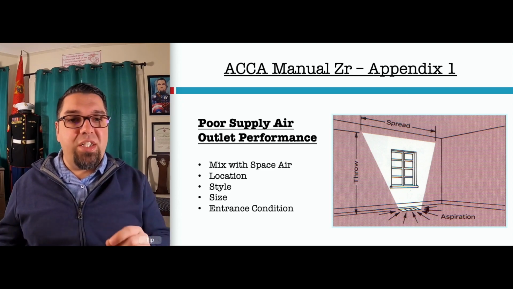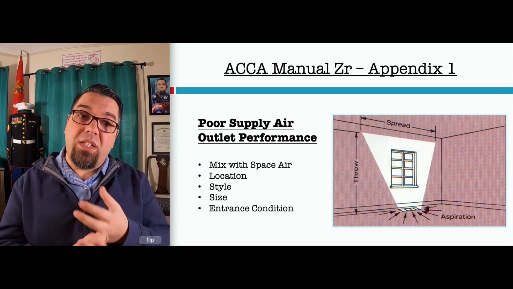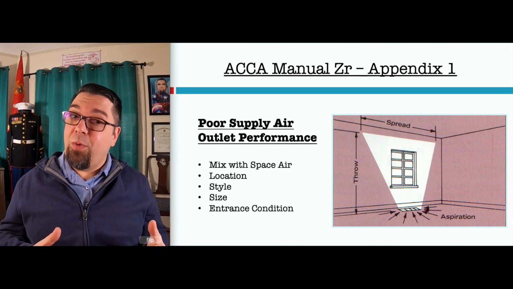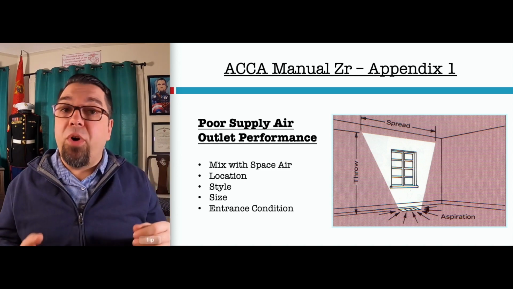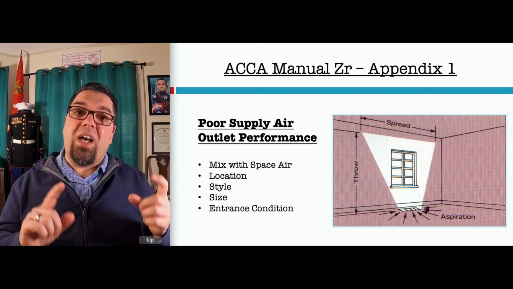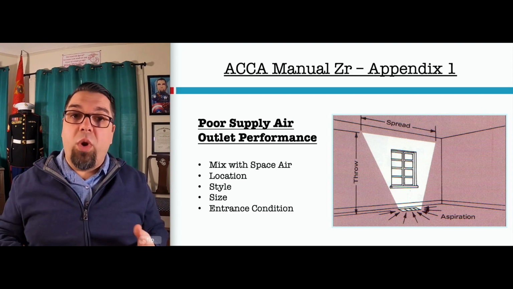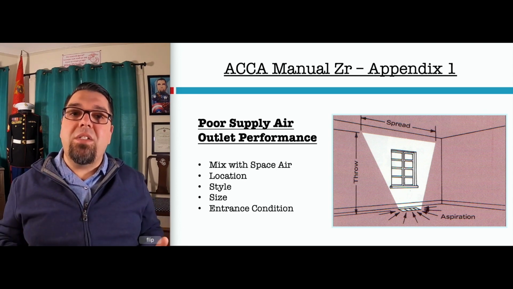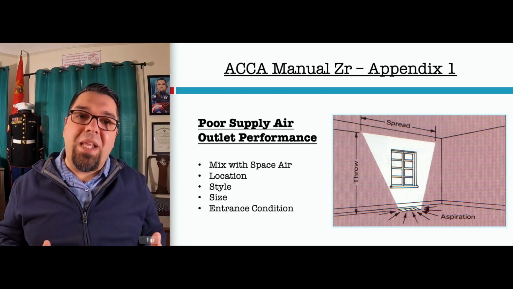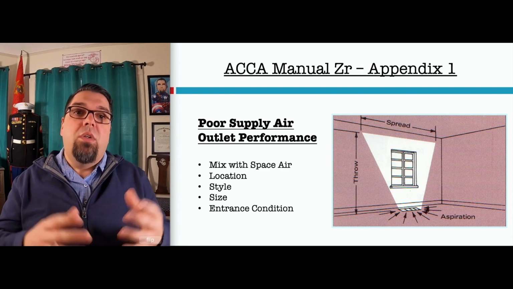And the entrance condition of the air is what is important. How fast it's moving and what the temperature is. So if you have really well-sealed ductwork, but it's not insulated well, that's another problem. And by putting variable speed systems in, when it ramps down, by the time the air reaches the end, it might be warmer than what it used to be. And if you didn't fix the ductwork, a new system or zoning a system is not going to be the answer. You got to fix the delivery of the BTUs, the ductwork, right?